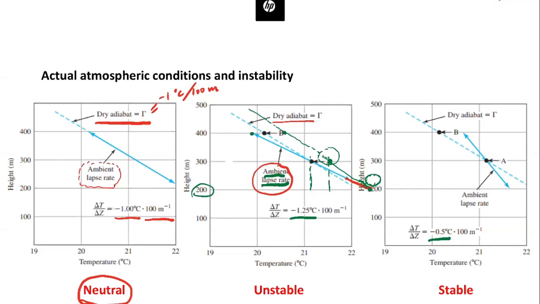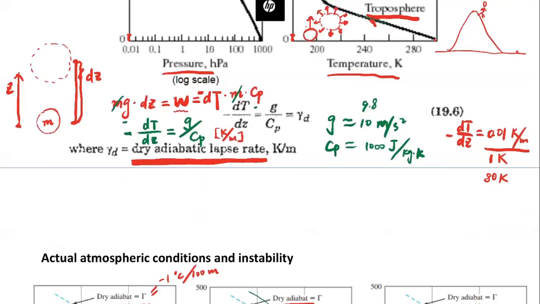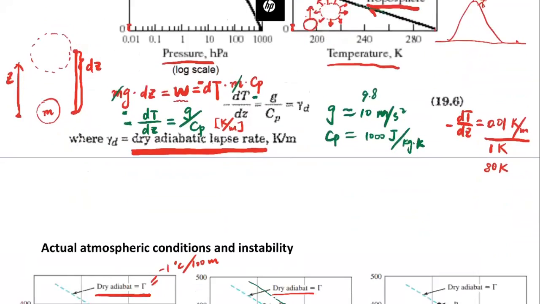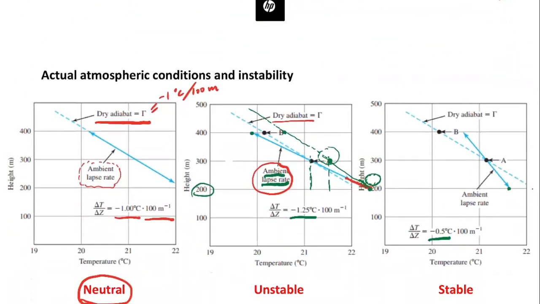So what this means is that it's going to be similar to the scenario where we put a cooler on the ground. If we have a cooler on the ground, then the temperature is going to be colder than the theoretical value. Now let's imagine this amount of air is rising up. It's still following this equation here, right? The gravity and the heat capacity didn't change at all. It's still going to decrease at a rate of 1 Celsius per 100 meters. You can see that when it rises up, it's going to follow this line here. And when it gets to here, let's say this is our balloon, right?